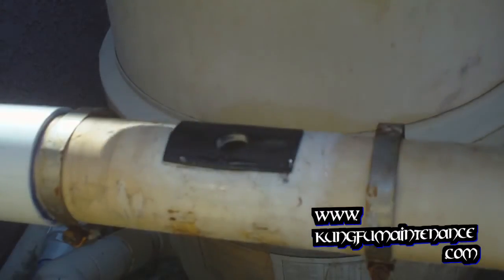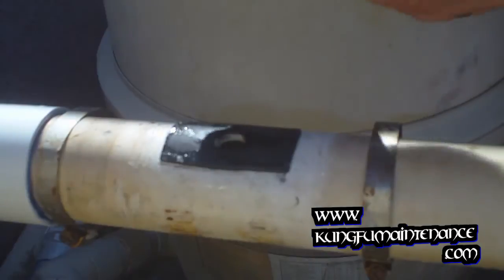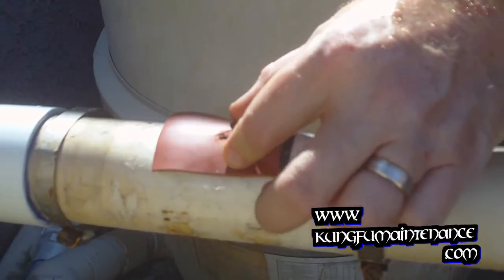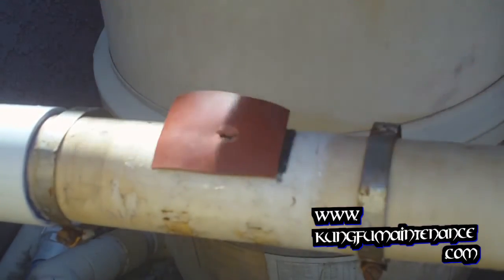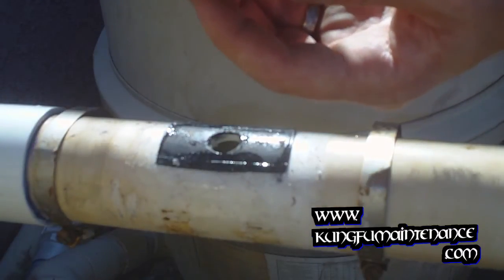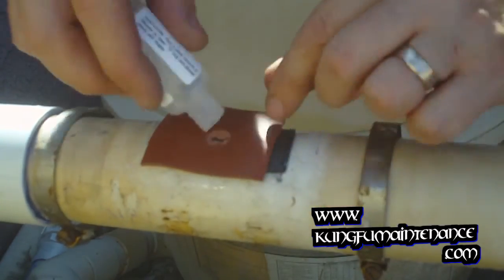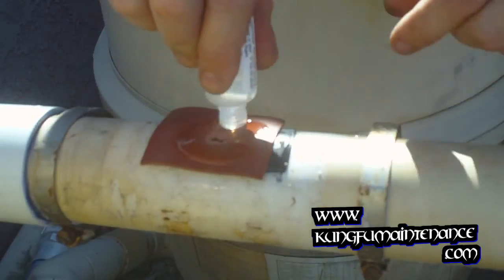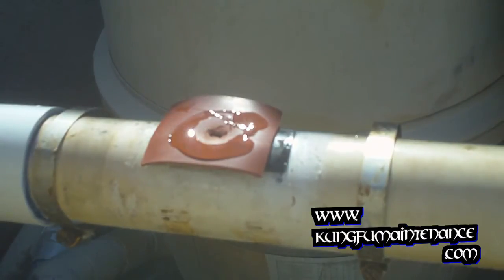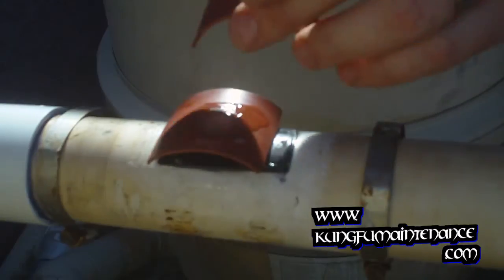That looks like more like a 1/2 inch hole. So I'm just gonna use my knife. Appears to be the correct size. Press this in here. Now I already have some lube on this one. I'm going to add some more here. Basically seal in between each layer of the gasket material here. All the way around.